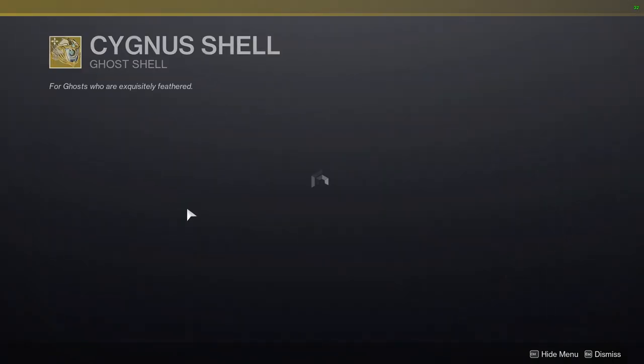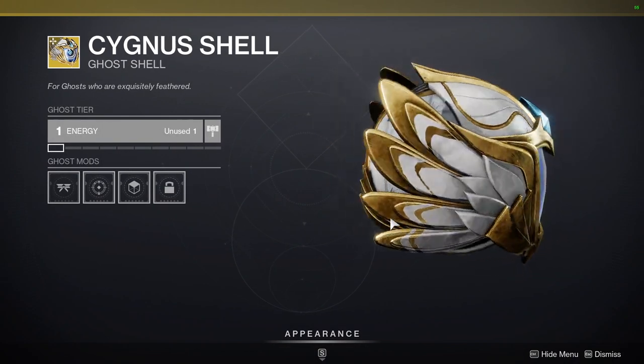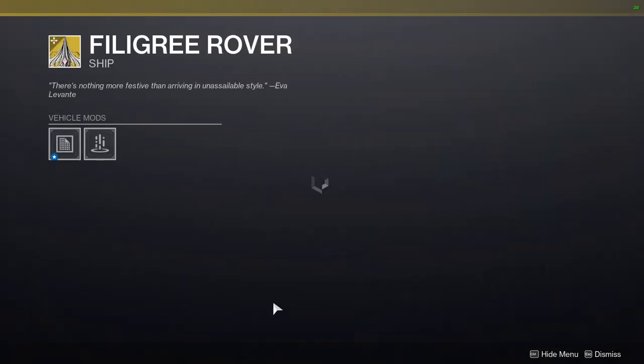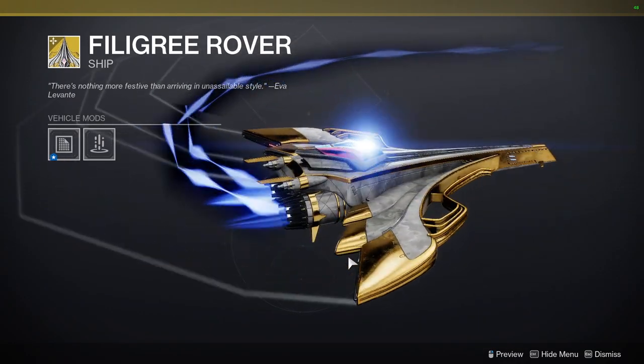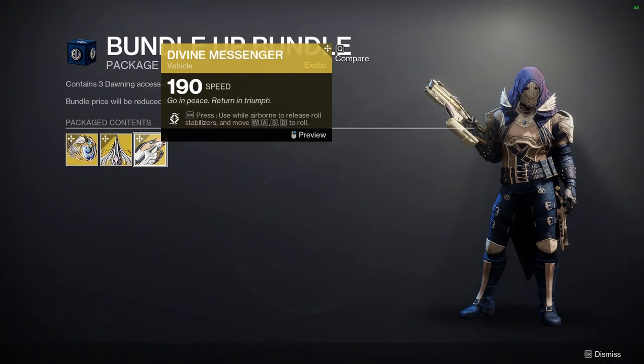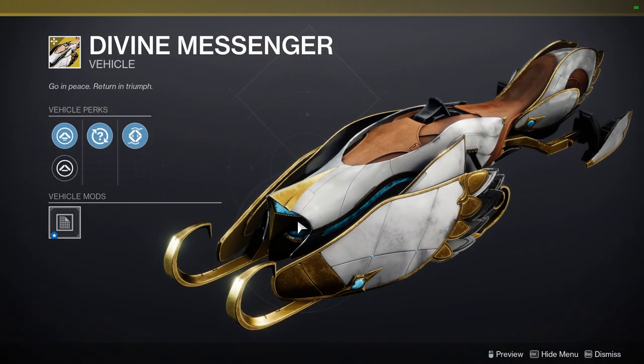So to start off, let's go to Bundle Up, I guess. Cygnus Shell. That looks pretty cool. Filigree Rover. Oh, that's cool. And then a Divine Messenger.